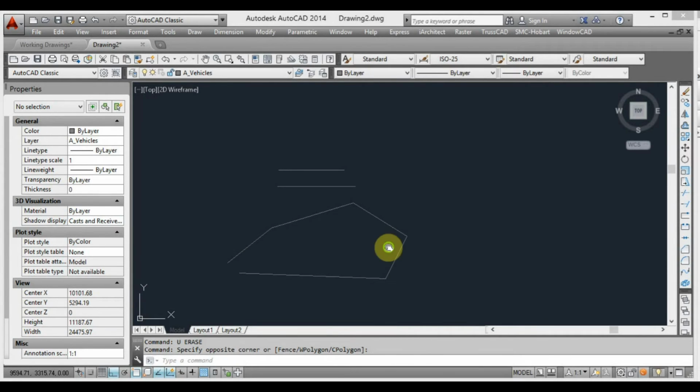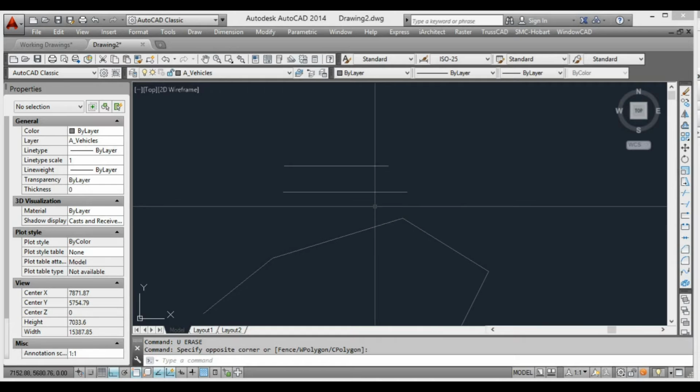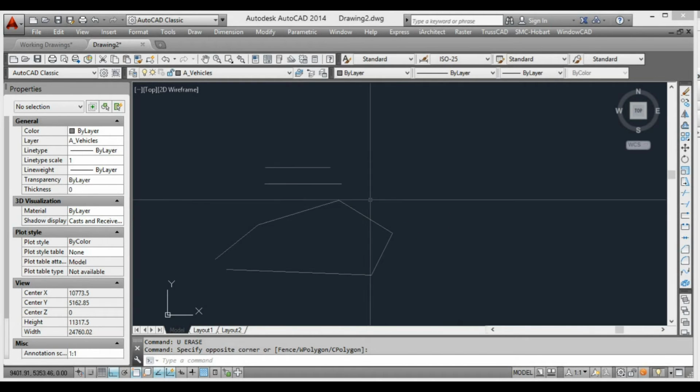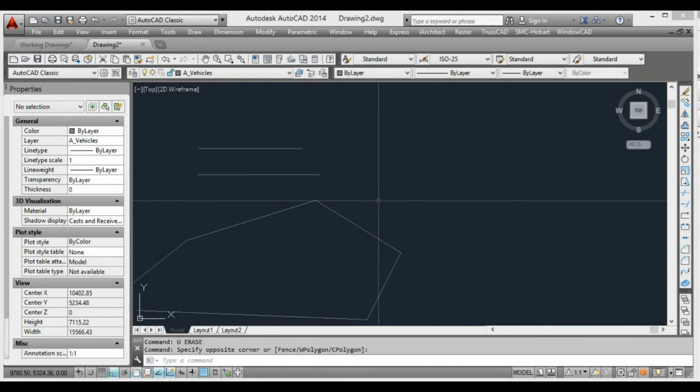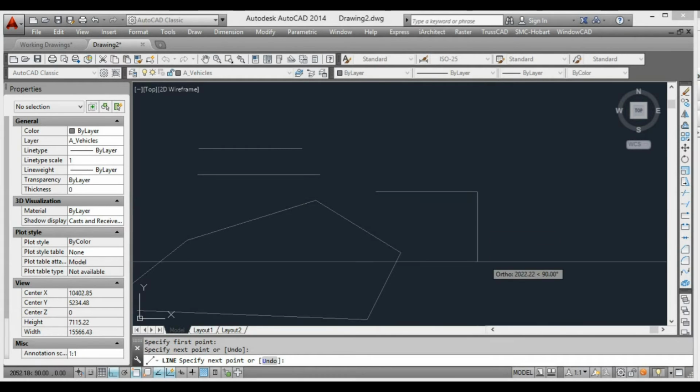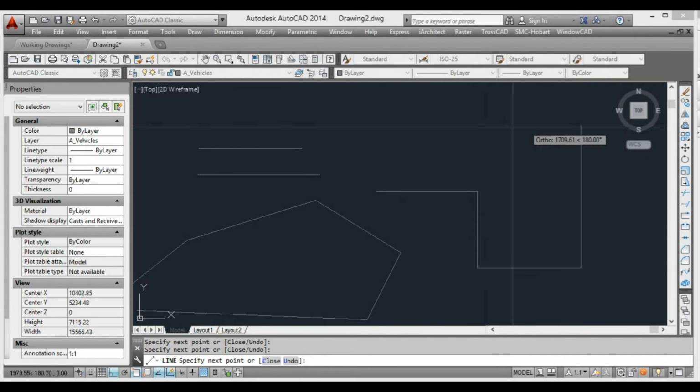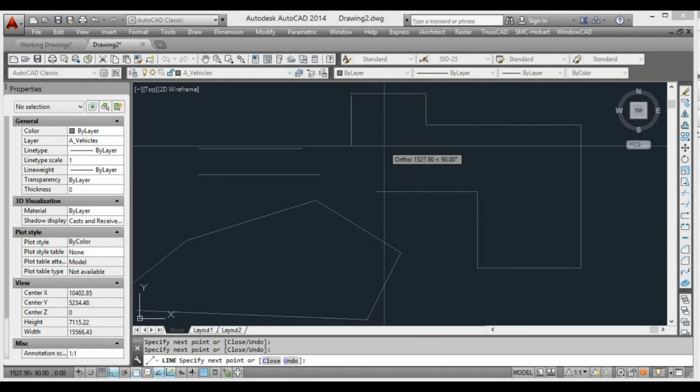Just before I finish up with this tutorial, there's something I failed to mention towards the beginning. Once we start the line command, the L button and then spacebar, pick a point with the left mouse button. If we start drawing around, just clicking around, I didn't say how we actually end the command. There are two ways to do that in the line command.